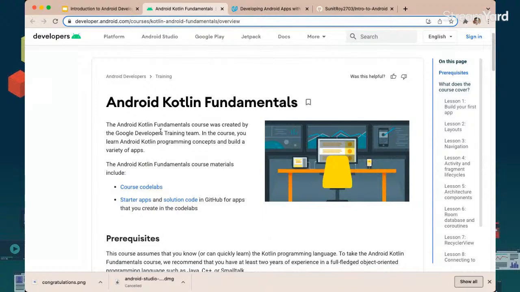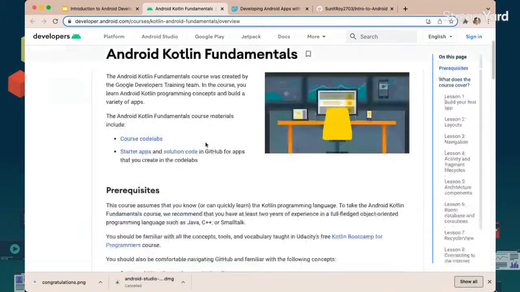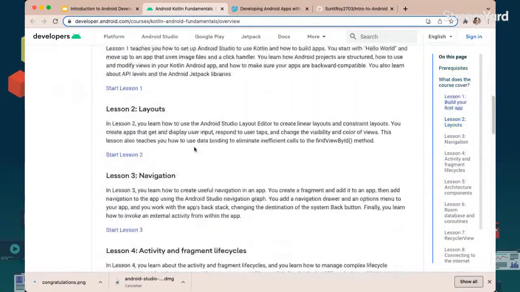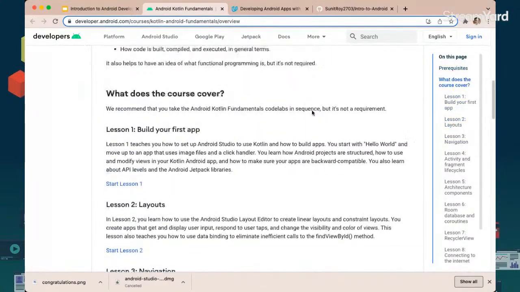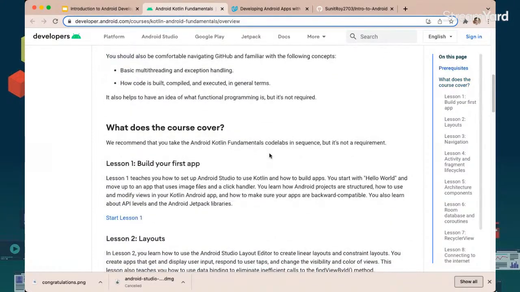You can go through this to learn Android development, get your hands dirty and build your first project. If you go through this, it will be more than enough to make big projects, make contributions to open source and do great things.